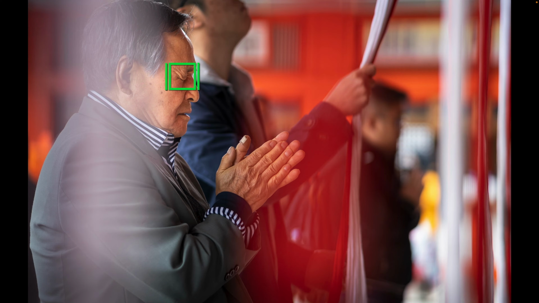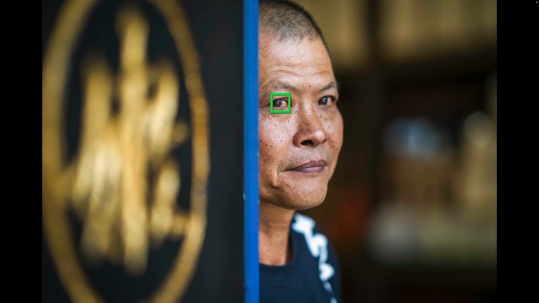If the eye is visible, you'll see it switch from the Eye AF icon to the tracking icon in most instances. And here you can see we've got some prayer flags floating in front of the camera lens, creating that misty washed out look, but the camera carries on tracking my primary target.